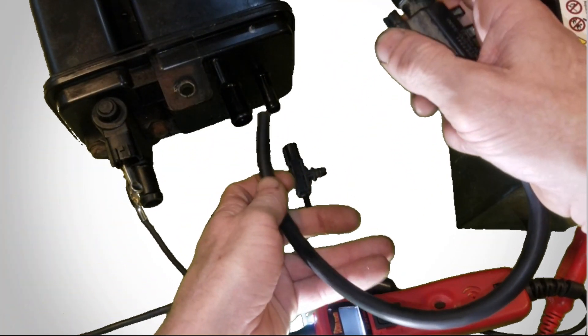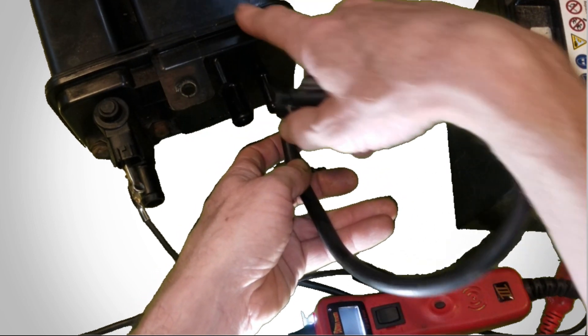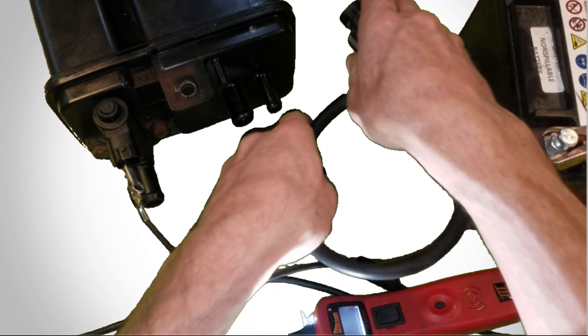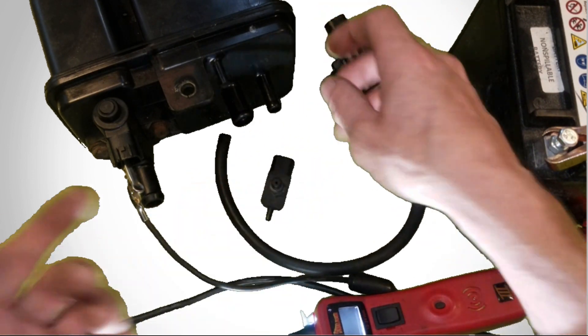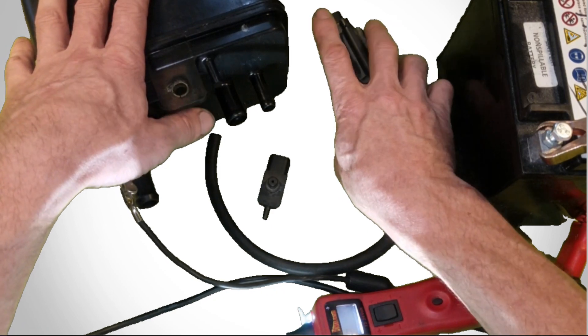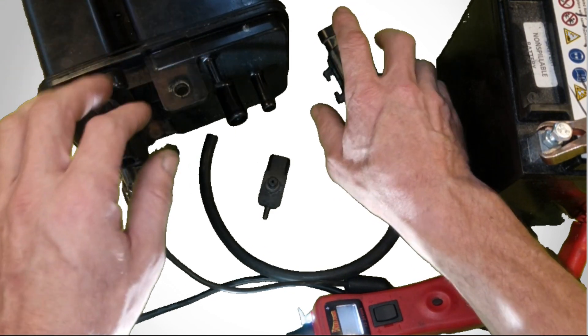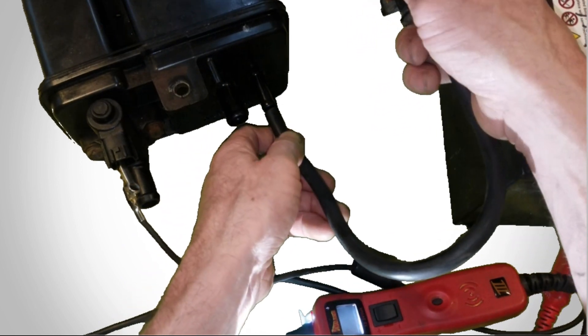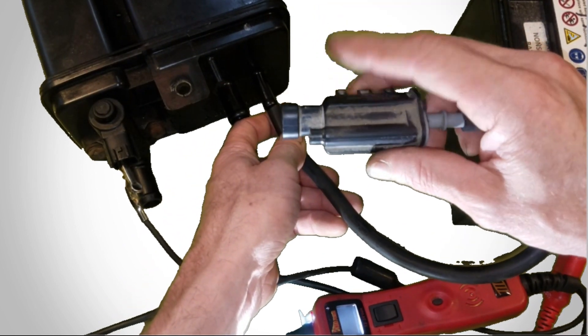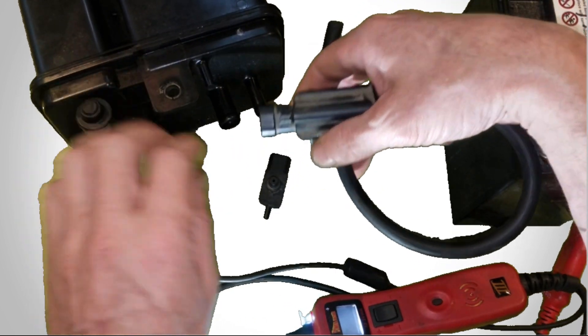The motor creates vacuum all by itself, so when this thing purges it's purging the gas vapors into your motor. The way it runs this test to tell if there's any leaks is it's going to shut this vent valve, so it's going to close the evaporative system completely. When your engine starts purging here, pulling vacuum on this system with this valve closed, it's going to monitor it on this pressure sensor.